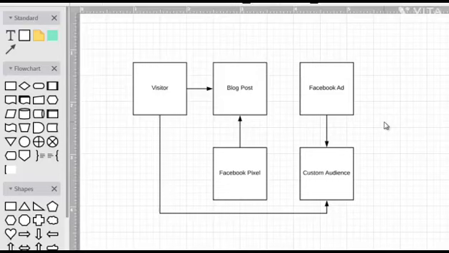Now, it can get a little bit more tedious if you add more things like email opt-ins and everything else like that. But I just want to start with the basics. We'll talk more about real life examples in the next video. Now, what you will need to learn is the Facebook pixel, how to use it, how to set up different things like triggers, and different ways to work with variables.